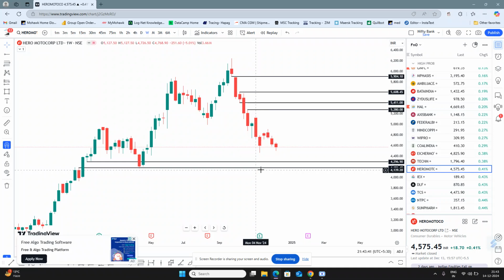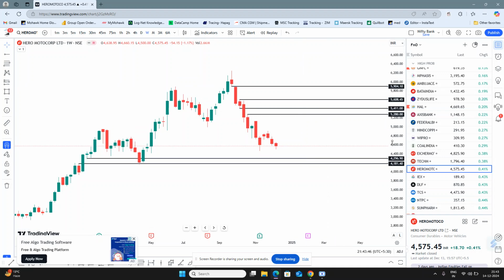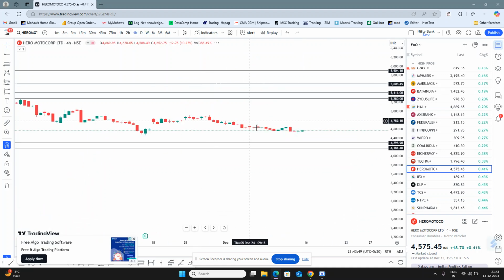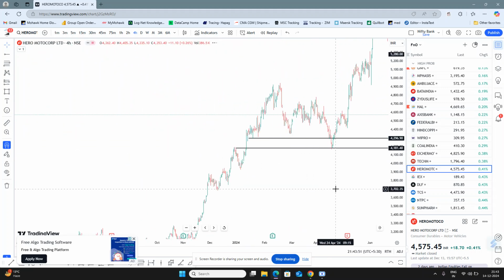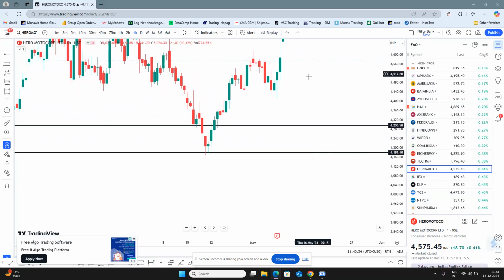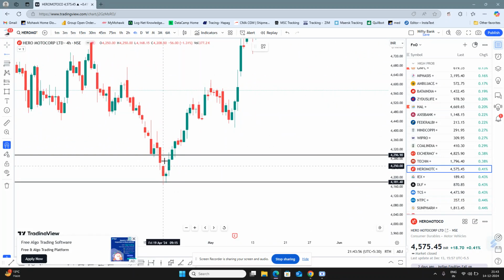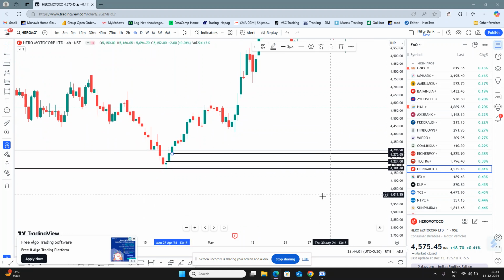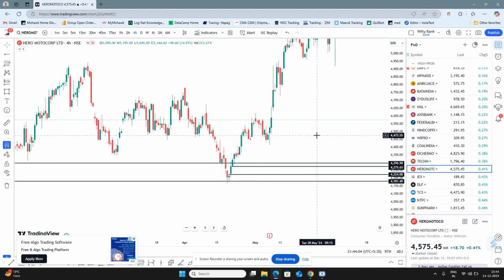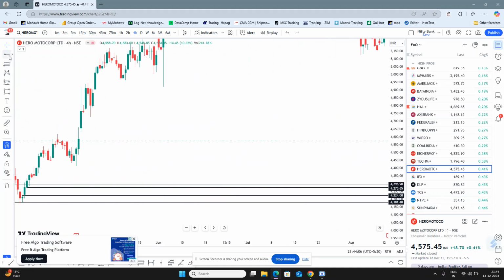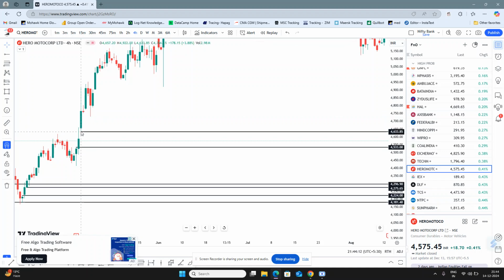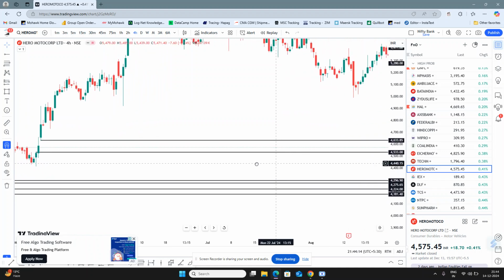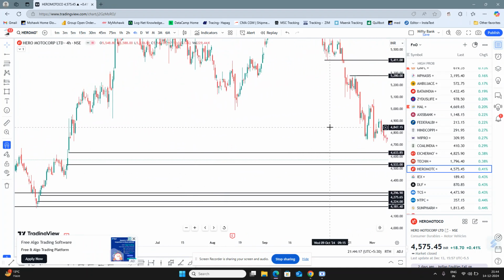Any formation you will see at these points, any information you will see at these points, you have to read. So yeah, that's about this thing. See, it has left the gaps there as well. When it moves from here so fast, it will come here, fill all the pending orders and move. It would have moved from here as well. The fast price movement. Let's see if current prices are here, whether they stopped here or not.